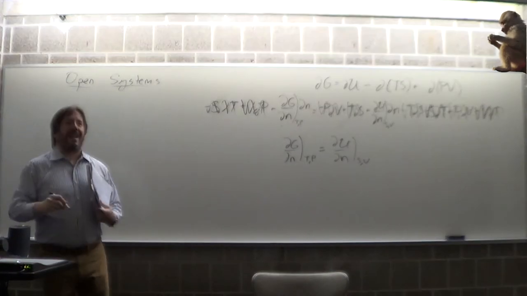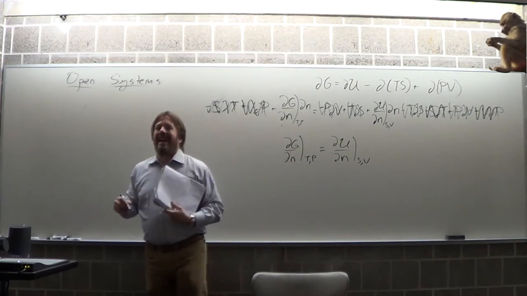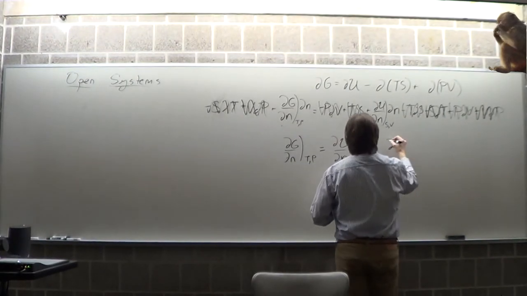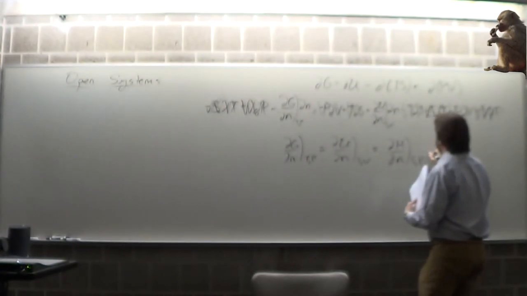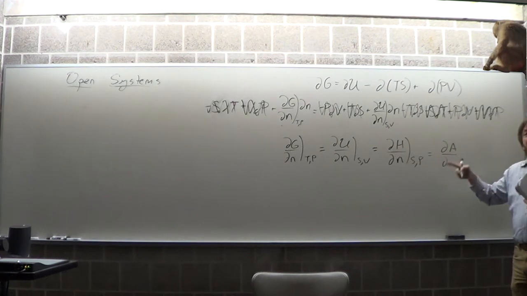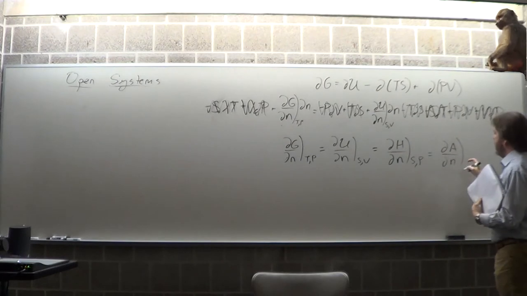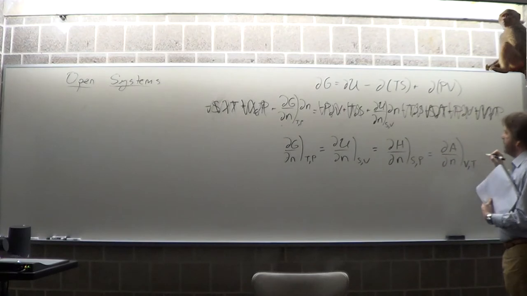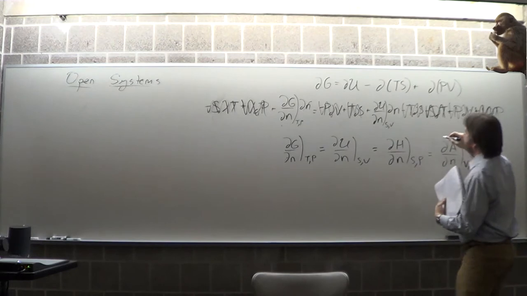Okay. This is not a Maxwell equation. There you go. Now it turns out that what you have here, in case it's not clear, you have a saving grace. All the energy. I'm not proving these, by the way. It's the same thing. A little bit less complicated because A and H are a little bit simpler than G. Remember, G is a double Legendre transform. I wanted to give you the hardest one. Yeah, there you go. Oh, and I divided by dn, too.